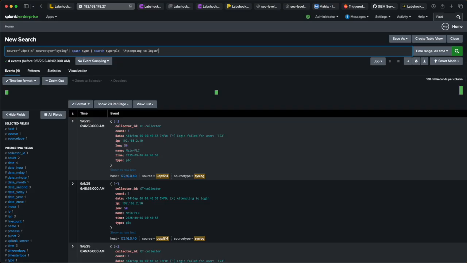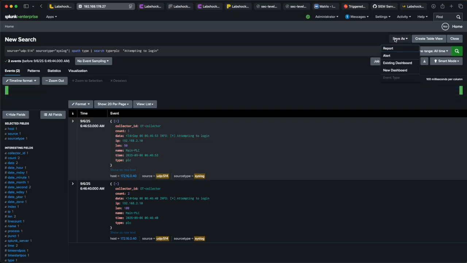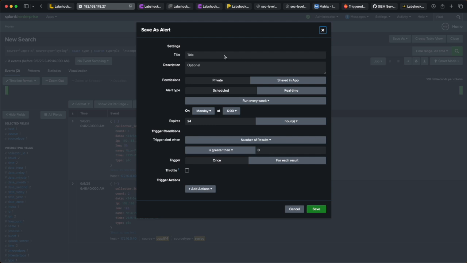You put this into the search, attempting login, and you can save this as an alert. Maybe it's not super important for you, but login to a PLC is always important. We can make the alert.